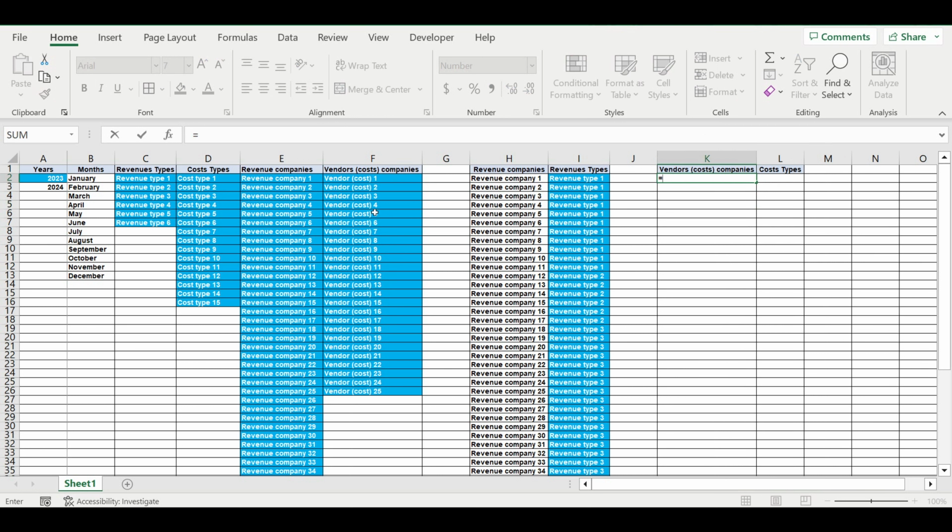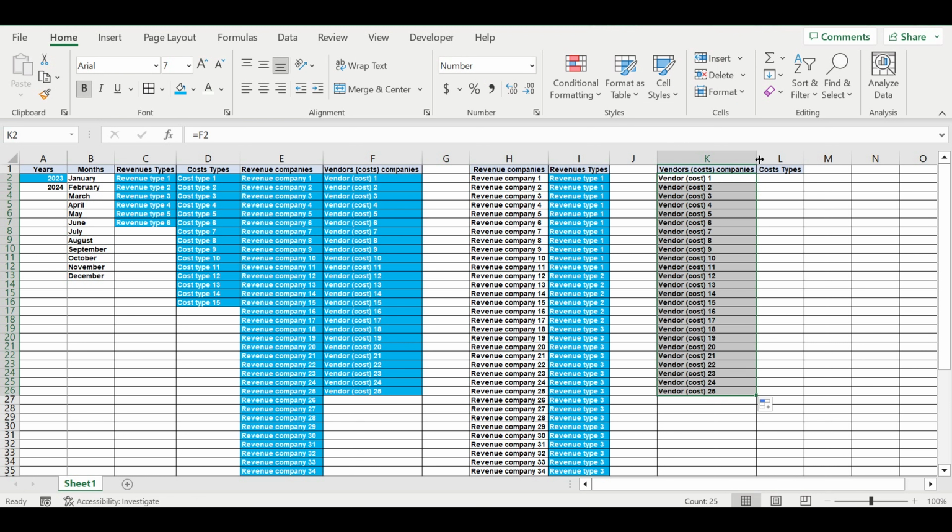Here we specify the companies that are inside the expenses, and then here we will specify the types of expenses, and we're assigning types of expenses for this or that vendor.